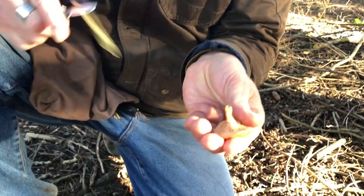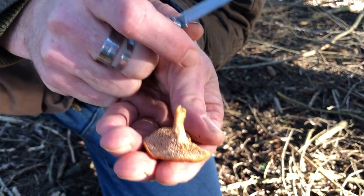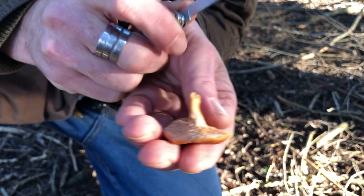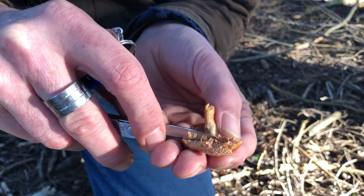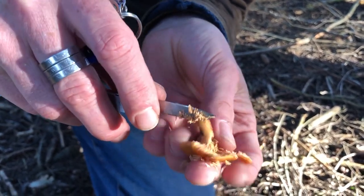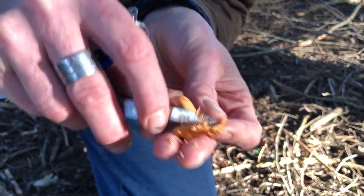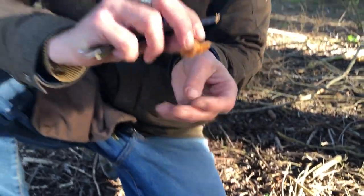After we've foraged them, on our way home we jump out of the car at our closest local wood — or even in our garden — and scrape off these spikes. You can see it makes a bit of a mess, but they do come off quite easily. That's because all the spores that may grow into new mushrooms are in those spikes, and the spikes have very little culinary value.